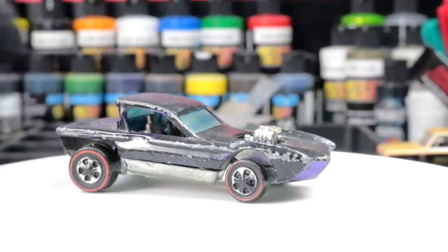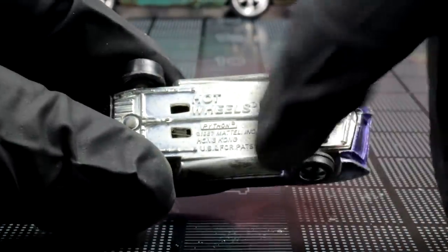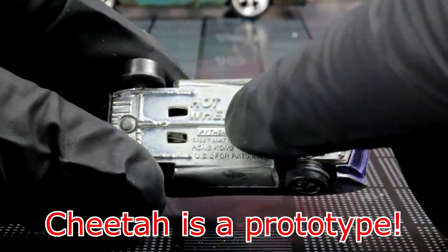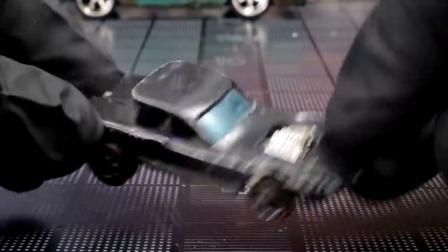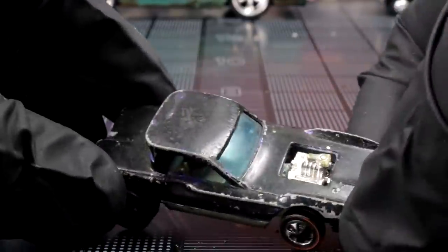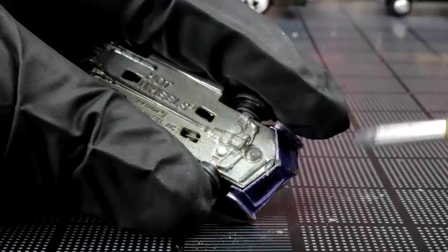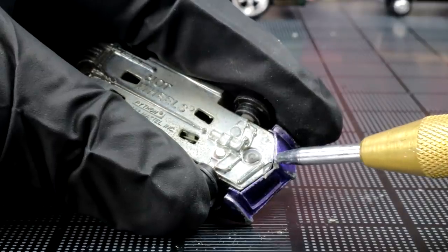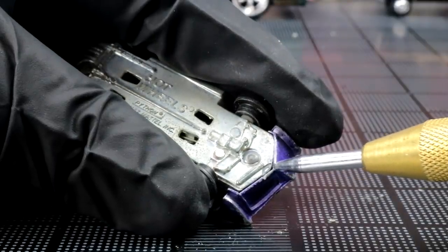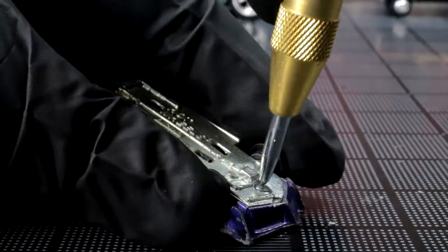Let's get started here. Of course, if you're going to do any work on one of these, double check the name. Because if you get a super rare one that says Cheetah instead of Python, it could be worth millions. Not millions, but it's way more valuable than a regular old Python. Looks like somebody missed the old rivet here with the machine. Gave her a double stamp. That adds $20 to the value of this car. Isn't that weird?